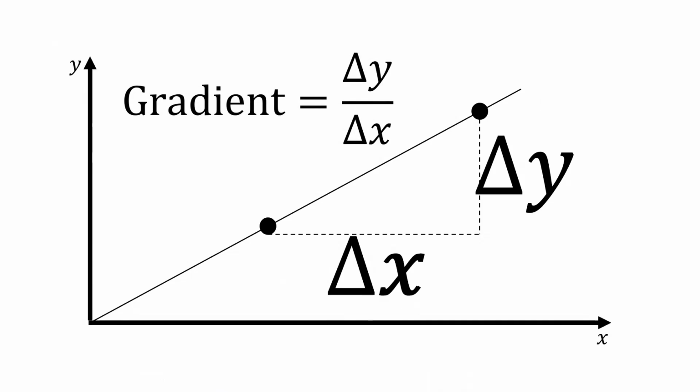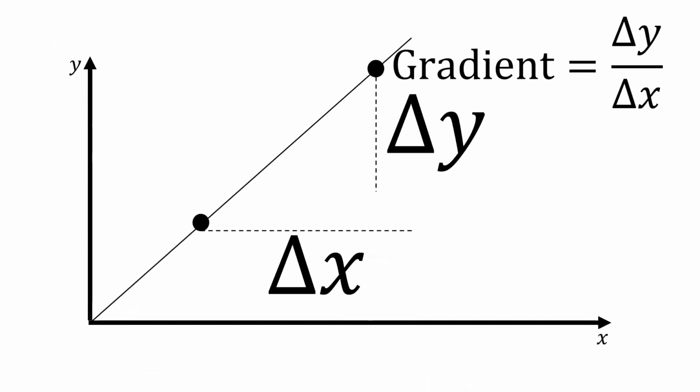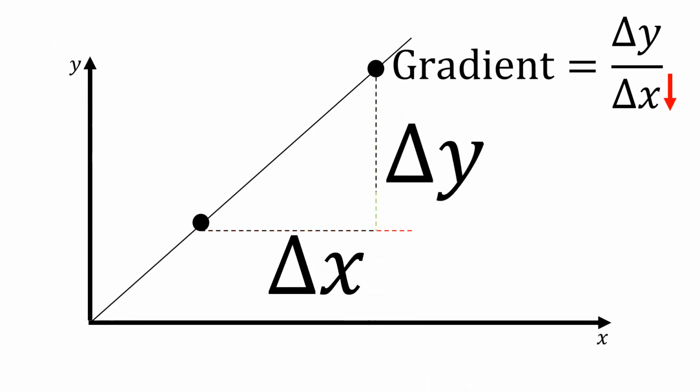Why is it delta y over delta x? Well, we must all agree on one singular point, that the greater the gradient is, the greater the steepness is. That means the steeper the graph is. Okay, so let us actually see what will happen if we make it steeper. You might notice that delta x is decreasing while delta y has increased. And since the denominator is decreased and the numerator is increased, then naturally the gradient will go up too.